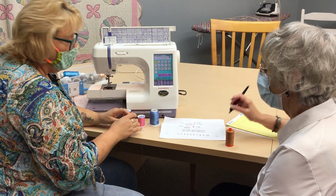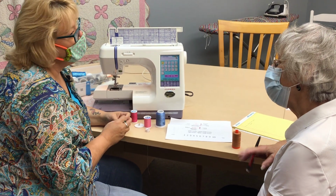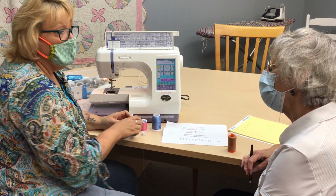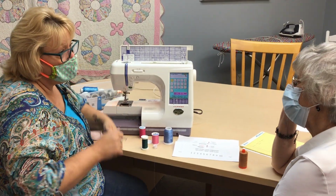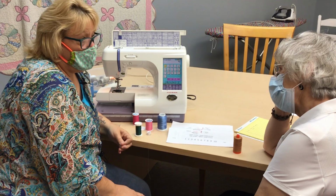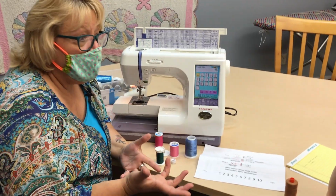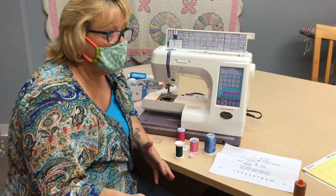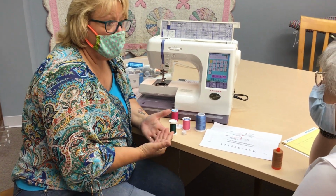I know a lot of times quilters say, well, my back is black and my top is white, so I want to use white on the top and black on the back. But you're going to get those little pops all along your stitches. White's going to come to the top, black's going to come to the top. So what's the solution then? Use the same color on both sides. Use a gray that's maybe neutral. Or use black on the top and it's going to be white on the back. All your quilting is going to show that way, and it's okay.